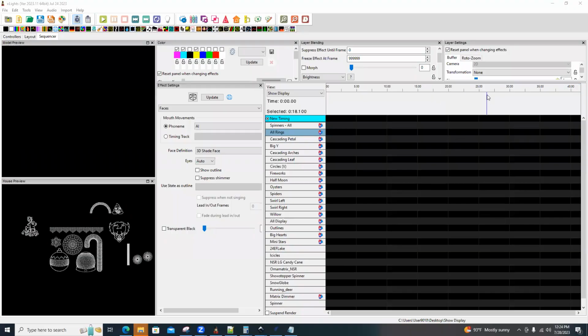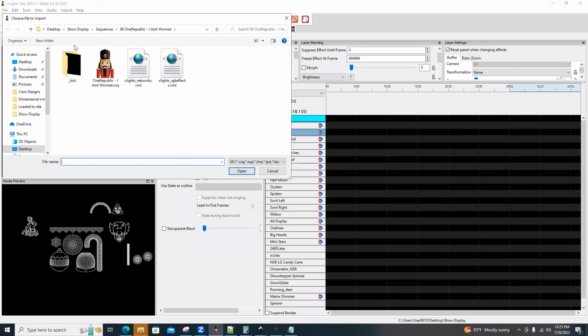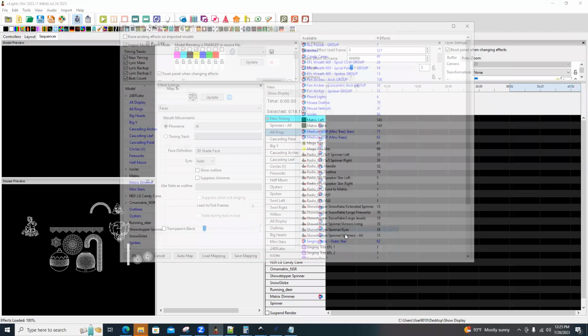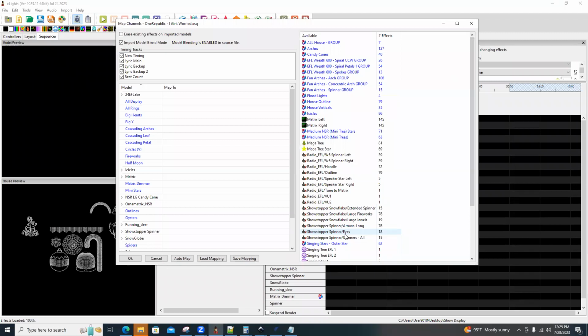All right. So what I have here is a short 30-second animation, just default, and I'm going to bring in a few effects. I'm going to go to import effects, and I am in my One Republic I Ain't Worried About EFL Sequences song. I'm just going to click on that. Now, this is where the magic happens, and it's actually pretty easy. Scroll down until you find the snow globe in your list, and you click on this little arrow to open up the submodels. And we're going to use the submodels for most everything we do. That really opens up a lot of doors for us.